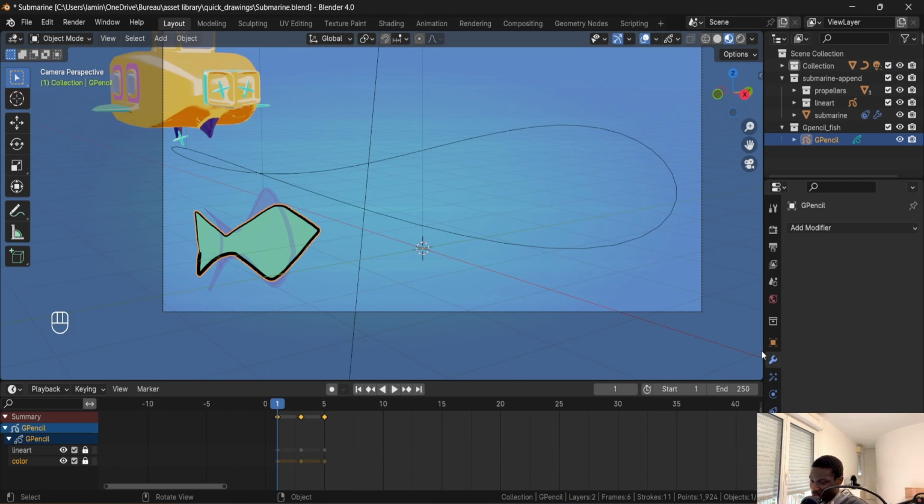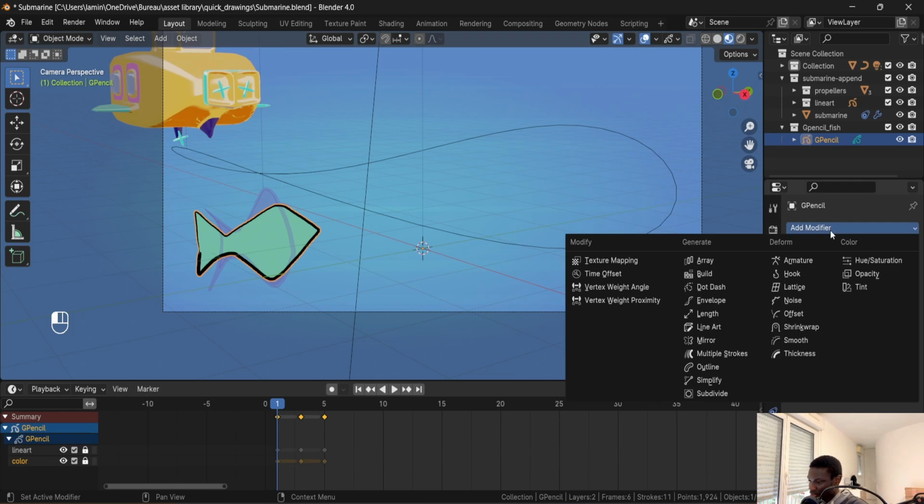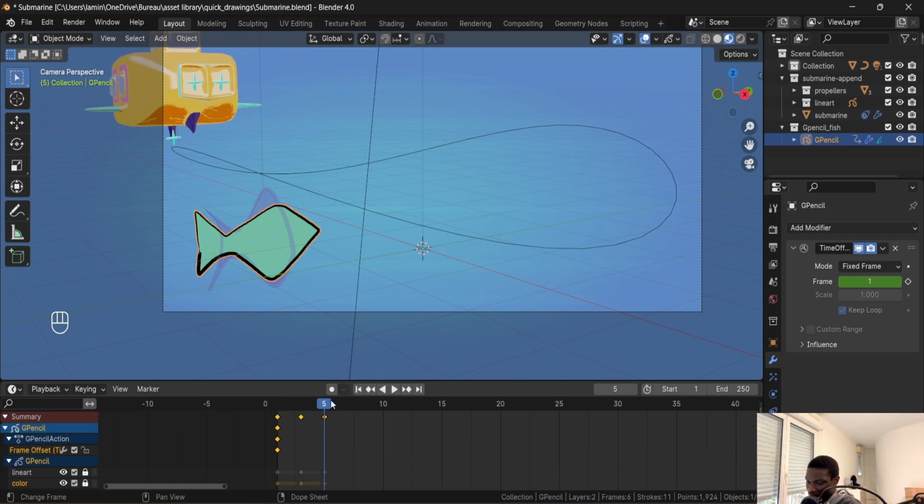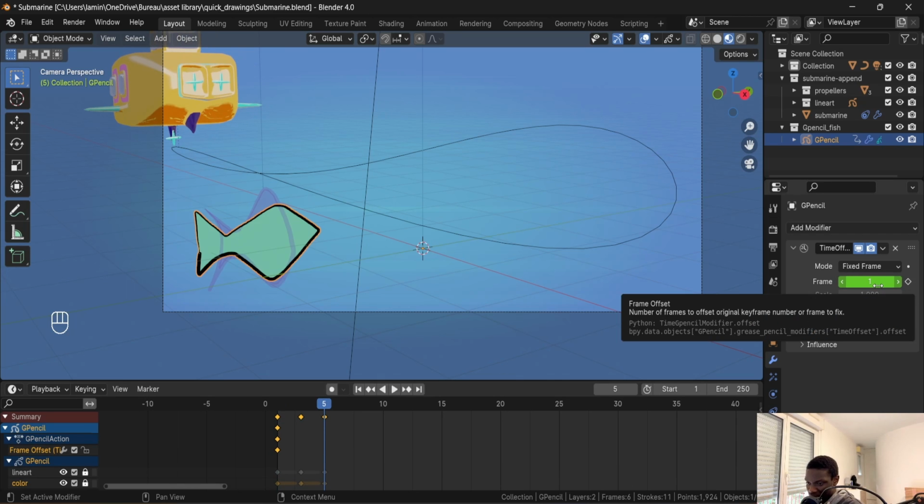For that, you need to select your grease pencil object and come here into the modifier tab and add a time offset modifier. And then I'm going to change the mode to fixed frame, and we're going to create a keyframe for the first frame of the animation, which is frame 1, and then for the last frame, which is frame 5.